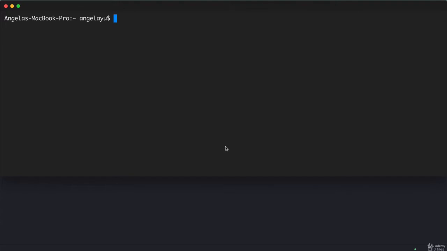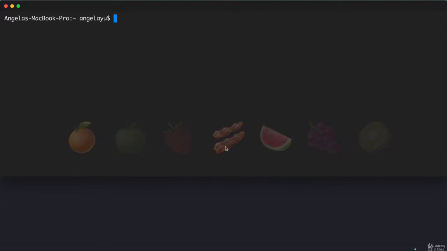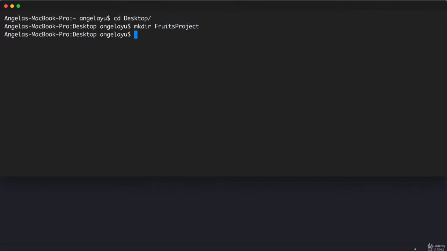For this project, I've decided that I'm going to make a database of fruits, and I'm going to rate all the fruits that I've tried. And there's some really wacky ones out there that I've come across through my travels, and I think it's a pretty nice way of showing you how to work with MongoDB and Node. CD over to wherever you keep all of your development files, and then we're going to create a new directory that's going to be called Fruits Project. And then we're going to head over to Fruits Project, and here we're going to create a new app.